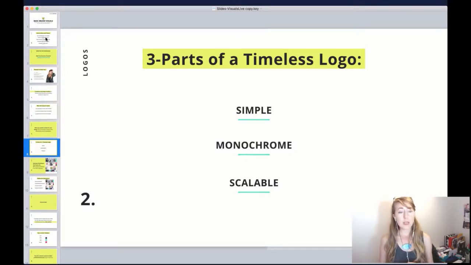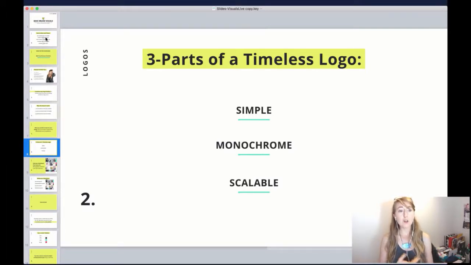Now, let's talk about how to actually design logos. So apart from being effective in terms of your business objectives, you also want to think about the effectiveness in terms of, will it stand the test of time? So as your business grows, will your logo grow with you? Now, there are 3 main pillars to a timeless logo design. So number 1, it is simple. You don't need a lot of colors, a lot of fonts, or even an icon or a graphic element to it at all. It could be a simple text-based logo, something like Sony.